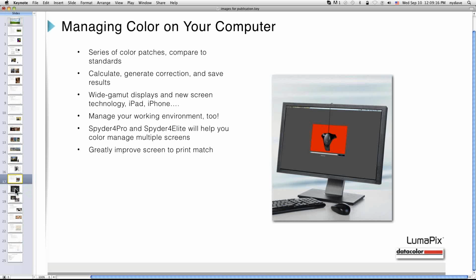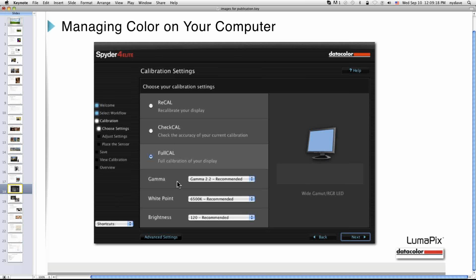A couple of screenshots for the software. I wanted you to take note of something. This is going to be a recorded webinar, so you don't have to scribble all this down. This is one of the software screens that comes up when you start this. You can see that it's very user-friendly. I want you to take note of the settings.